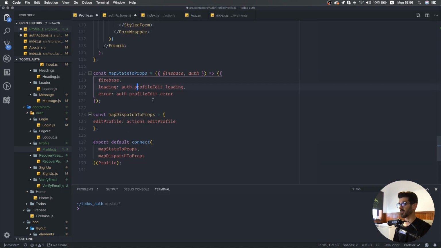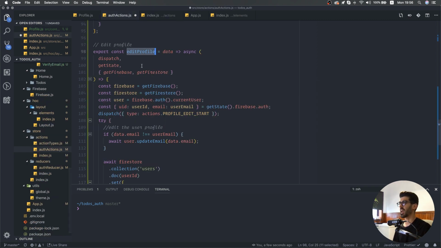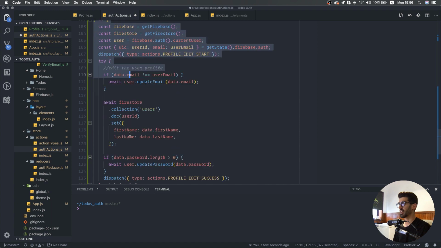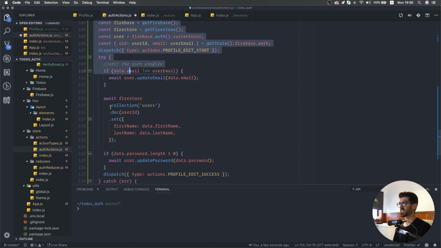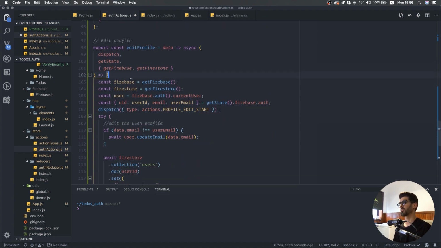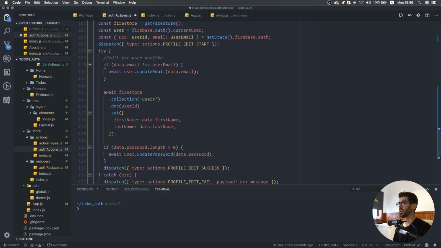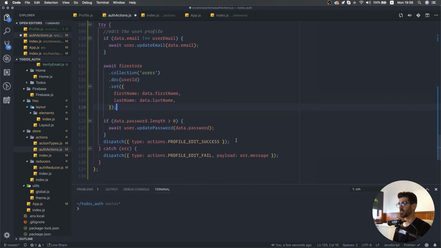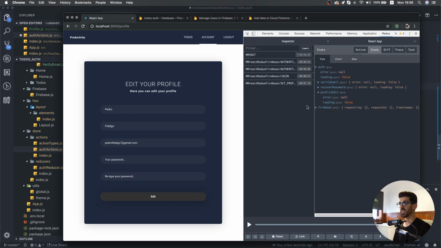So profileEdit. And we could improve this, for example, here in our actions, instead of this being this long action. We could make a small action to just update the email, another action to just update the first name and last name, and another action to just update the password, and call them here. And each action would have its own state here, for example.